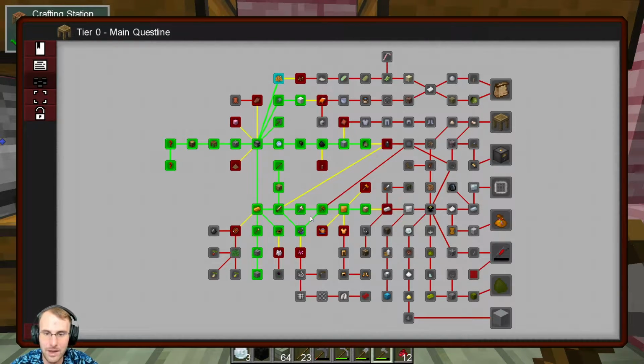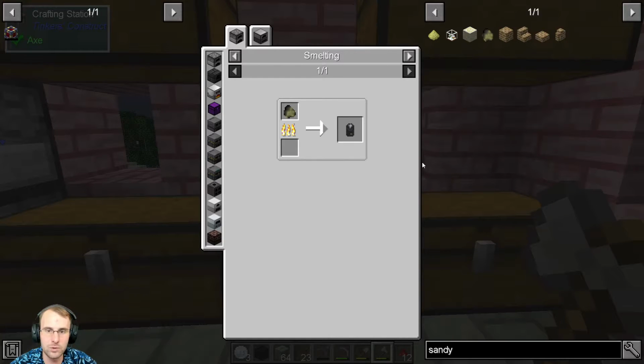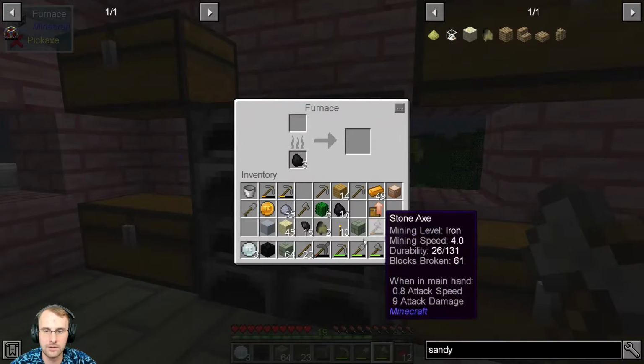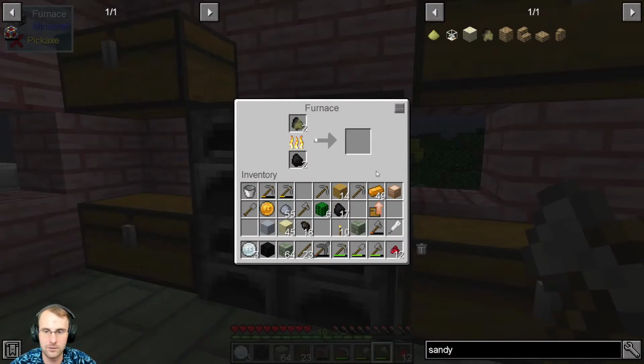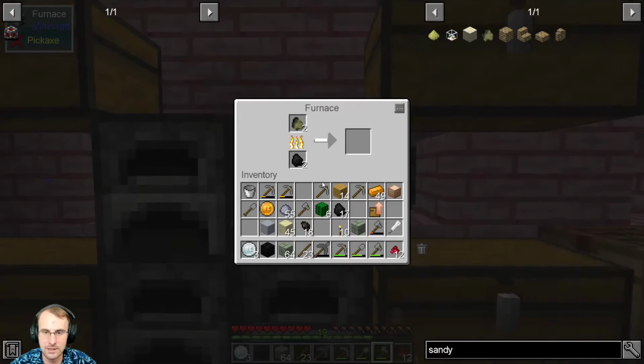It's a nice little setup that way. So next we want to talk about silicone. So we need the boule and the silicone thing. To make the boules themselves, we have to smelt our sandy soul compound. So let's throw some of this in and start it up. And then the boules, actually, we can cut them up to get the next thing that we need.